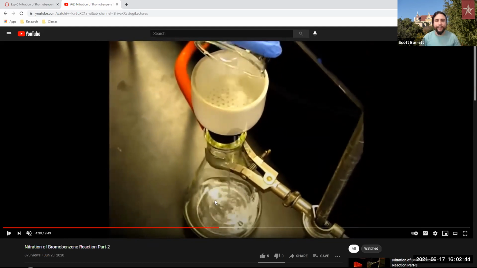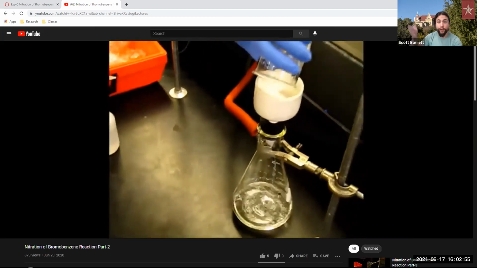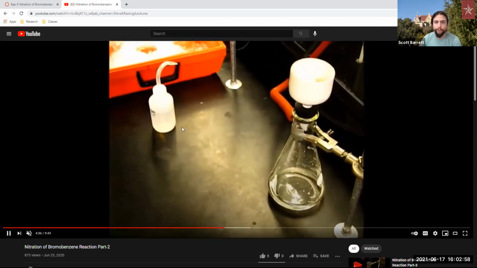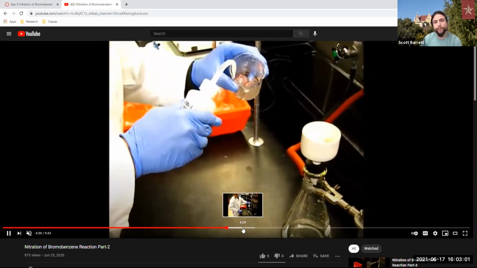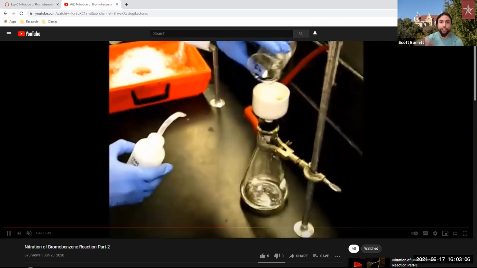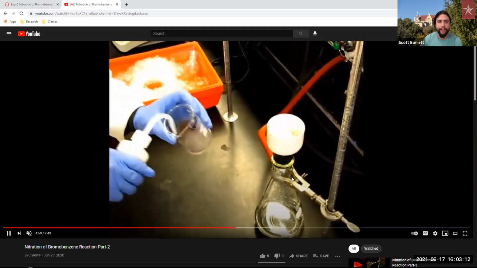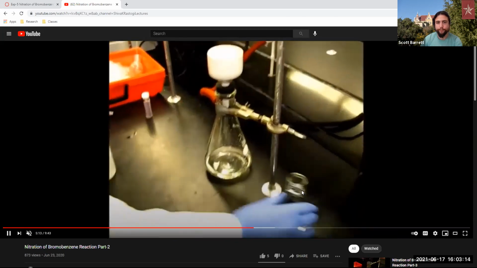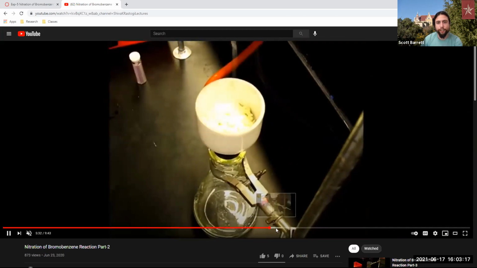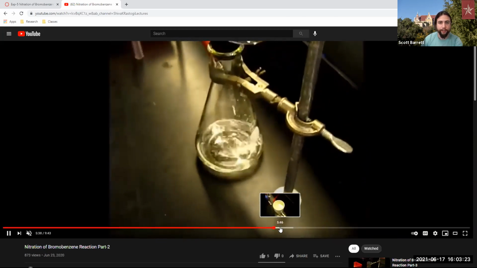Okay, cool. So you can see at the bottom, very clear. Liquid's just going through. We don't see any of our product slipping through. We're going to use a lot of water to clean off the acid, to get rid of all that acid that's on top, because we were running the reaction in a lot of acid. Very strong and can be dangerous, so we need to rinse it off. So now it is highly insoluble because it's an aromatic ring. The bromine and the nitro group are slightly polar, but not polar enough to make it water soluble. That aromatic group is very nonpolar. So they wash, they wash, they wash. Then they have their cake. Now we have more washing, lots of washing.